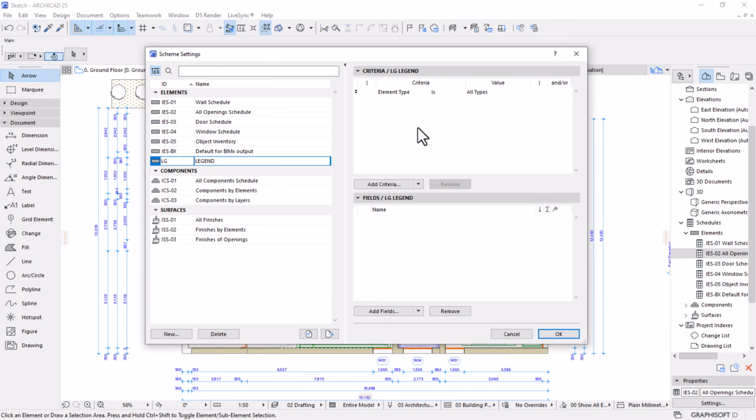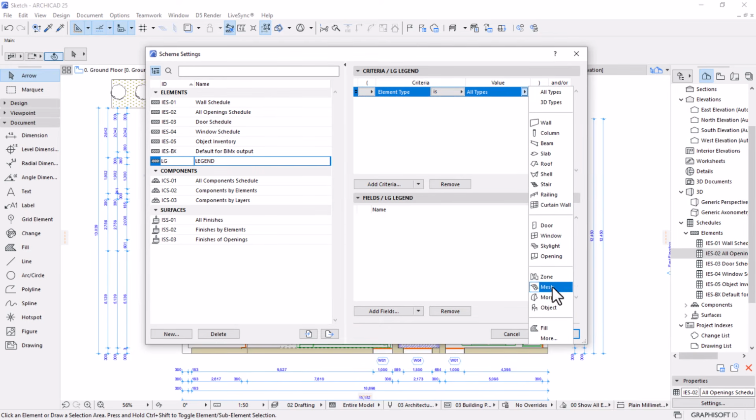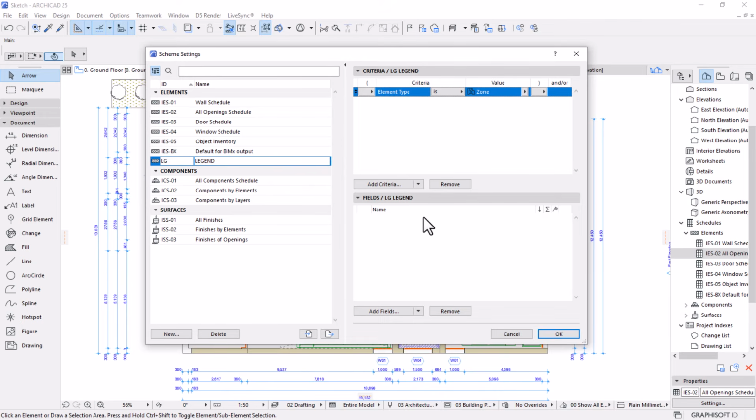The criteria is what we set to derive what we are going to schedule. In this case, we have a criteria set by default, which is element type for all types. We don't want all types because we are specific. We want zones. I'm going to change this to zone, and then I'll come down below to define now the section of our legend.